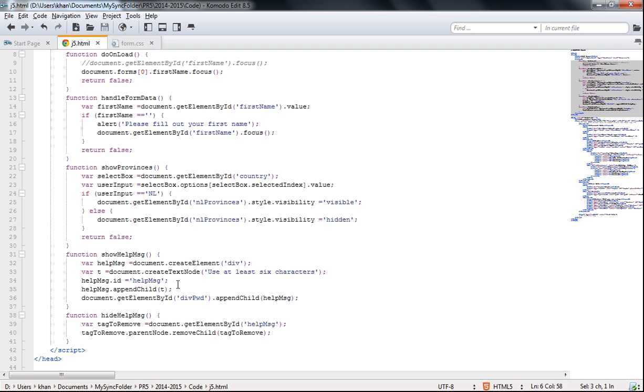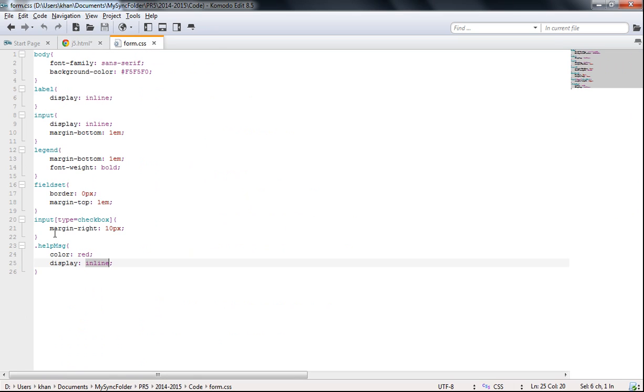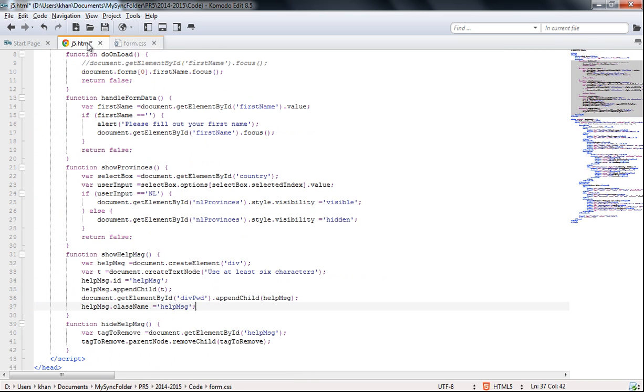All that I need to do is assign that class name to the dynamically created tag. In order to do that, I need to assign its className property a value, which, as you saw, is the same value as in this CSS file.